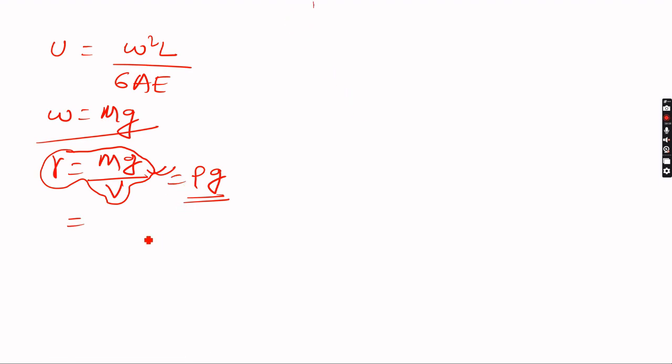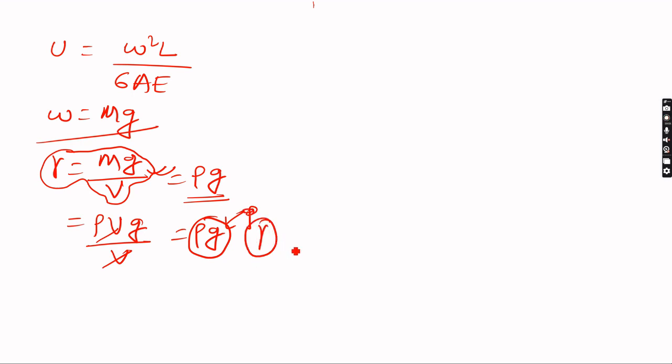So mass is nothing but rho into volume, into G by volume. So V will cancel and the remaining term will be rho G. So sometimes they directly write rho into G as specific weight, and they write this as gamma. So you can use it, you can relate it. How will you relate it? Because here you have mass. So mass you can write as rho into V, into G, like W. W will be like this. Rho into V I am writing instead of M. And now you have everything.